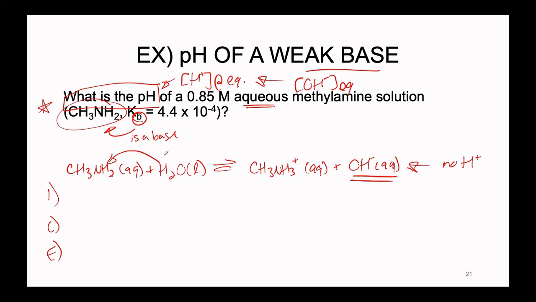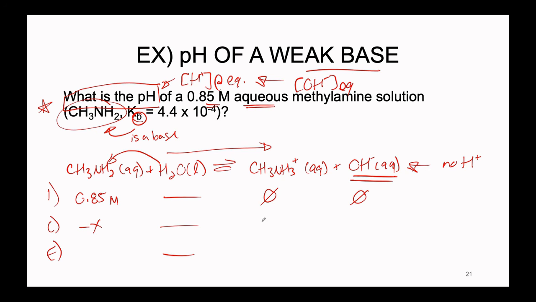We are told what the initial concentration of our solution is, 0.85 molar CH3NH2 before any type of dissociation happens. Water, don't care about it. We don't have any of our product initially present. The reactant still needs to dissociate. We have only just added this 0.85 molar concentration of our reactant into solution. It needs to shift from reactant to product. This reaction needs to shift in order to create some of this product now.